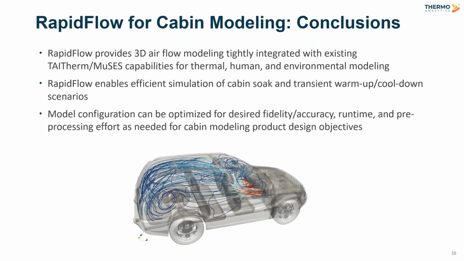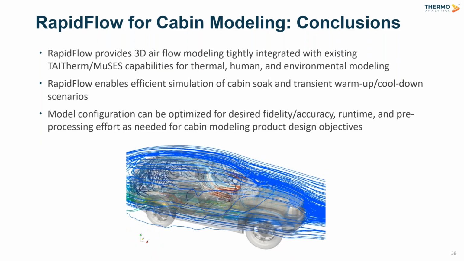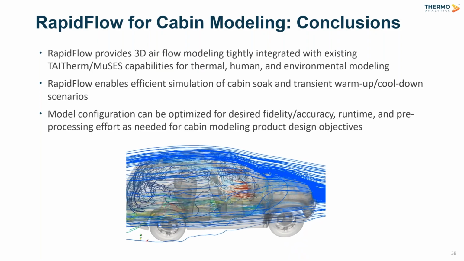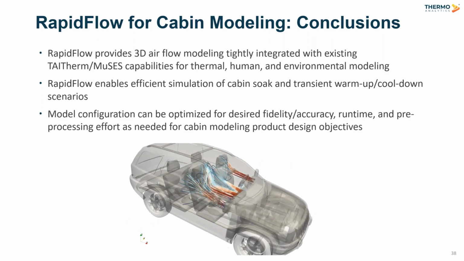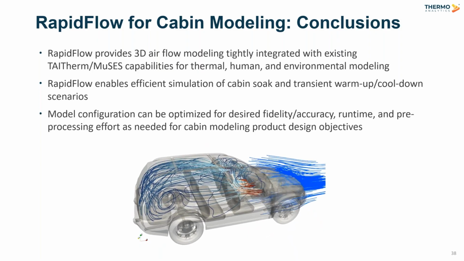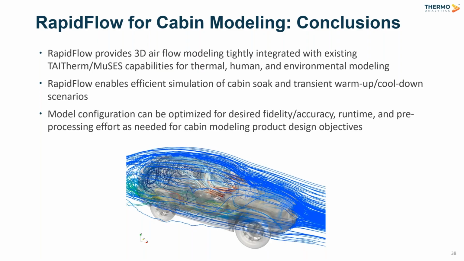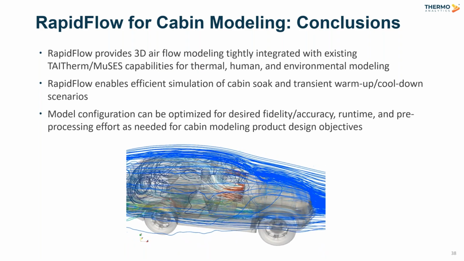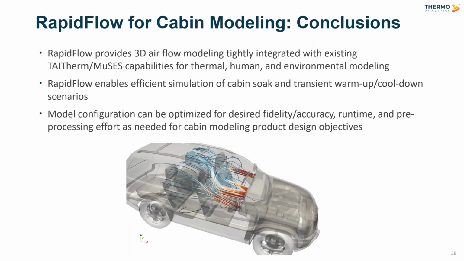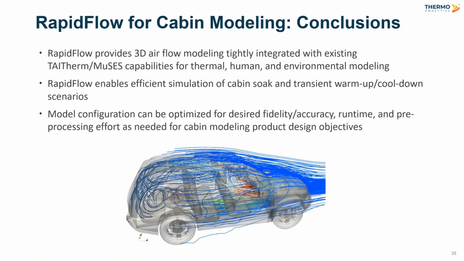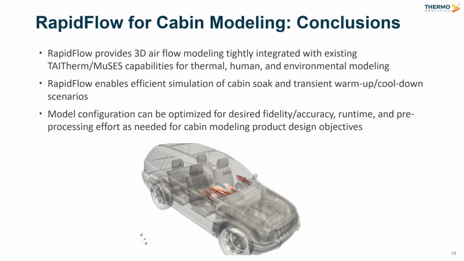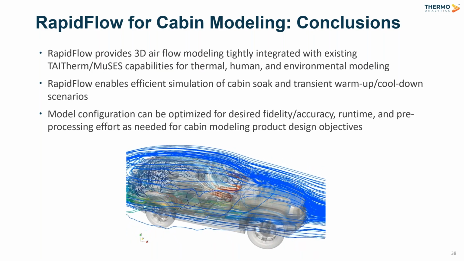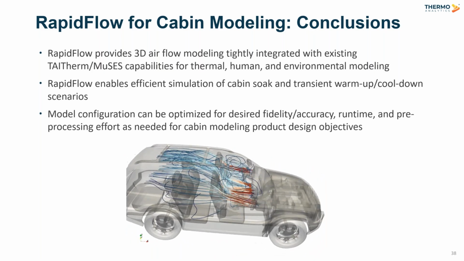And then for whatever each of those thermal time step sizes are, you have these different options for how far RapidFlow needs to march to be coupled. You can think of it as starting from a default: RapidFlow will typically take smaller time steps due to the time scale of the fluid domain. But by default, it'll take as many as are needed based on the CFL condition to reach the size of the TAITherm time step size. So if the thermal time step is 5 seconds, and based on the CFL and mesh size used, the fluid model is going to need to take half-second time steps, there'd be 10 sub-steps before it's coupled.